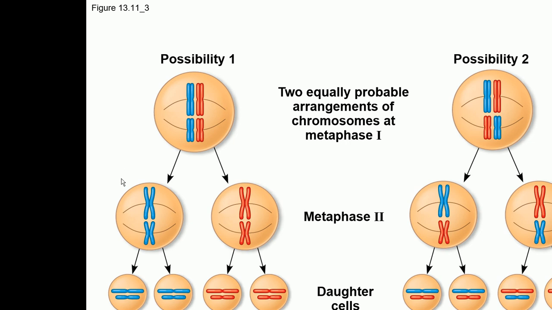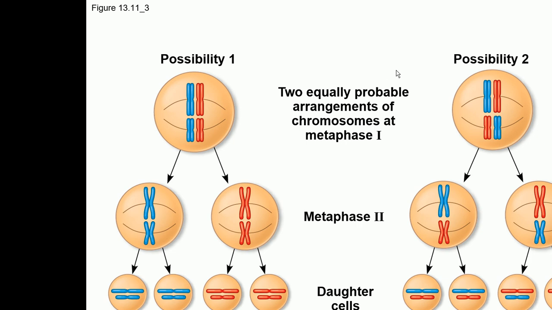Now from this cell, because it has both the paternal chromosomes, in meiosis 2 there will be separation of the chromatids. So when 2 cells are formed, one cell will get one big blue chromatid and one small blue chromatid, and the same thing here. For this other cell, when it divides into 2 cells, one cell will get one big red chromatid and one small red chromatid, and the second cell the same. This is the combination possible if this is the orientation.